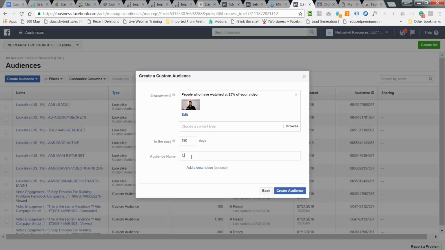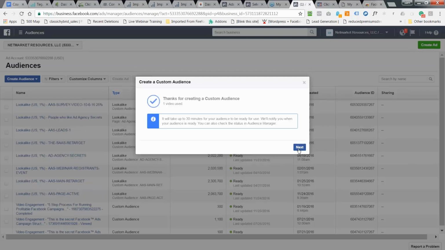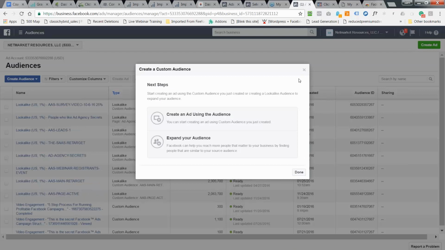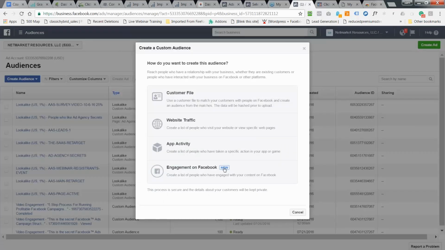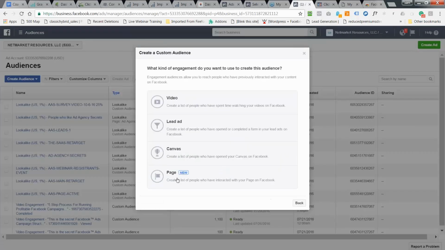So I'll call this FB vid hierarchy 25%. All right. And then Facebook will create that audience, okay, based on videos.